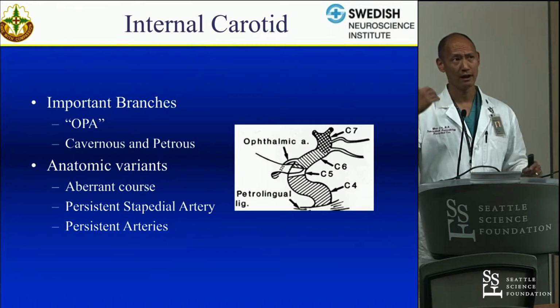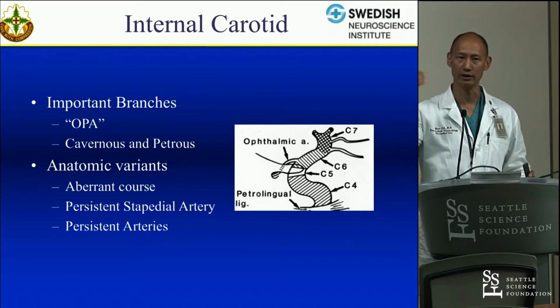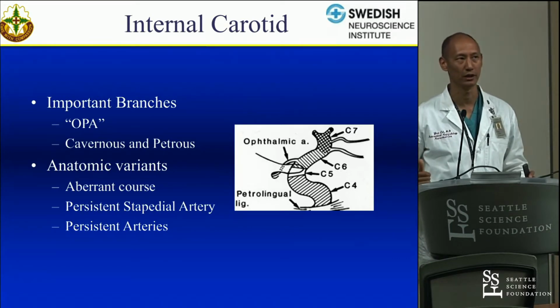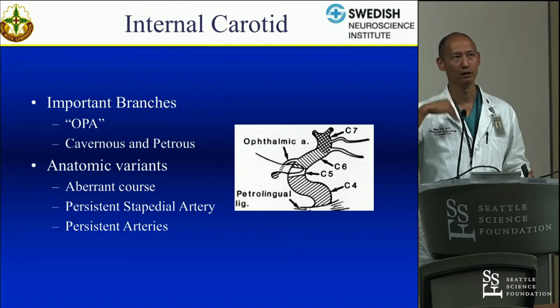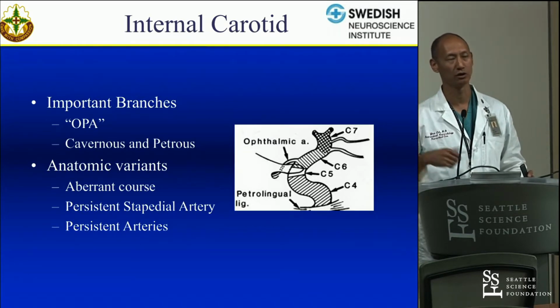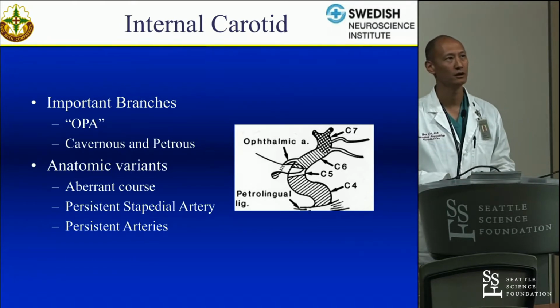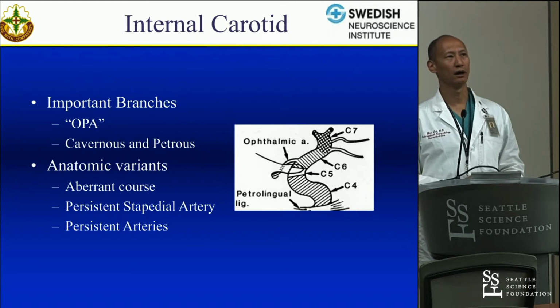So it can originate, and the secondary vessel can regress, where it's actually originating from the ACA, and that's called a ventral origin of the ophthalmic artery. Or it can be much lower down the internal carotid artery in the cavernous segment, and that's what's called a dorsal origin ophthalmic artery. A couple of variants that are commonly talked about, but really are not as common as I might make them sound.